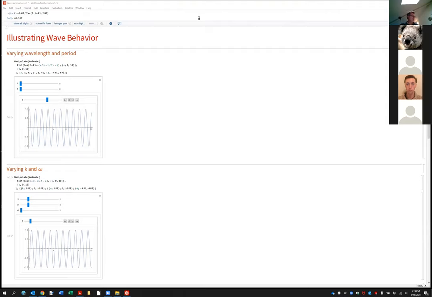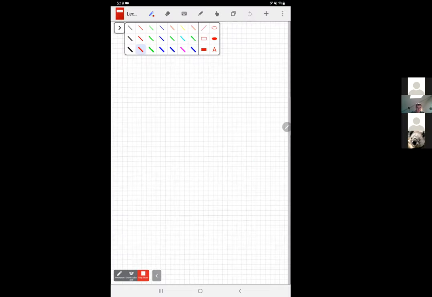Okay. Then let's recap what we did with wave formulas and go farther with wave formulas. So we said last time that we were going to be writing waves in this form: some amplitude times the cosine of kx minus omega t, except that instead of writing in terms of cosines, because adding up cosines is difficult, we would write them as the real part of A e to the i(kx minus omega t).